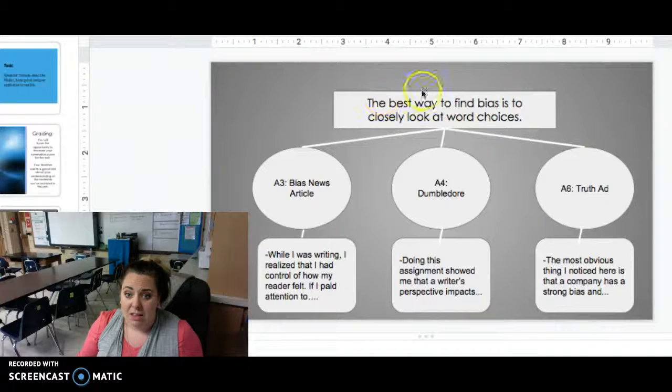And that's it. So you have one central idea, and then you and your group each take turns explaining why that central idea is decent and solid and important, okay? And that's it. That's all you have to do.